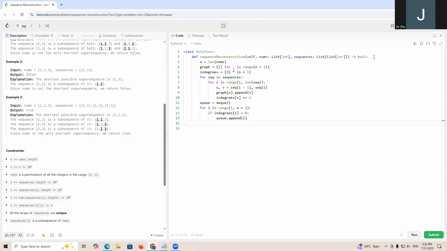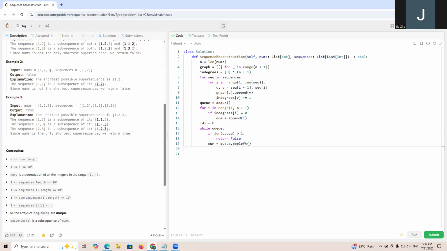Then we're going to have index equals to 0. So while this Q is not empty, we are going to have if length of Q is greater than 1, of course, we need to return false, right? And then we'll have current equals Q dot pop left.